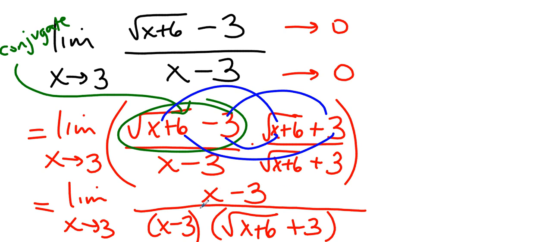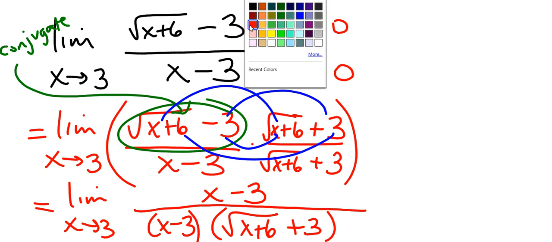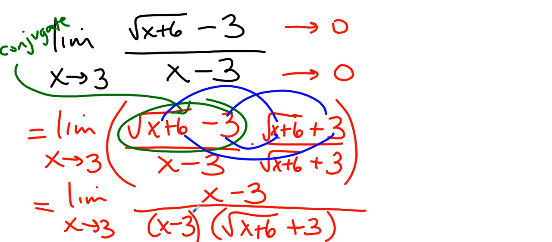Now once those drop, those are gone. This factor goes to 3 plus 3, that's 6. And so we end up with 1/6. That should say 1/6, and it doesn't, and I'm not sure why, so I'm going to hit pause for a moment. Yay, it turned out it was writing all along. I'm so glad I hit pause.